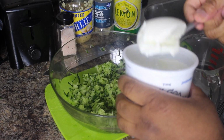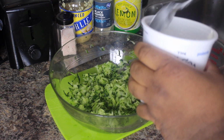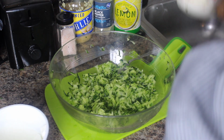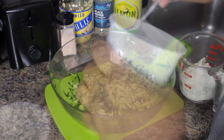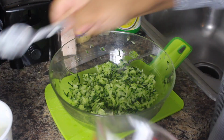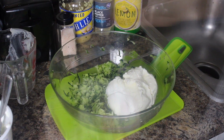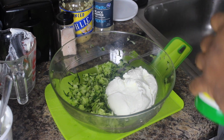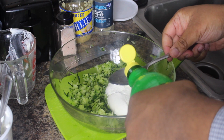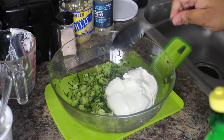I'm going to add about 1.25 cups or 1.5 cups of the Greek yogurt. Here. Let's see where we're at. A little bit more. There we go. And we're going to add that directly to the cucumber. Very simple. Next thing we're going to add is 1 tablespoon or a little bit more, I like mine to be a little tart, of lemon juice. That's a tablespoon. I'm adding a little bit more.